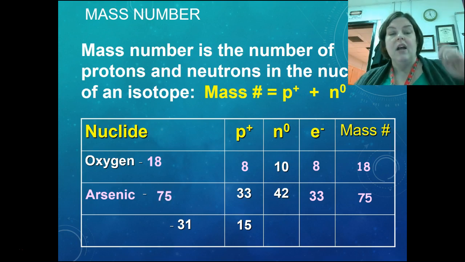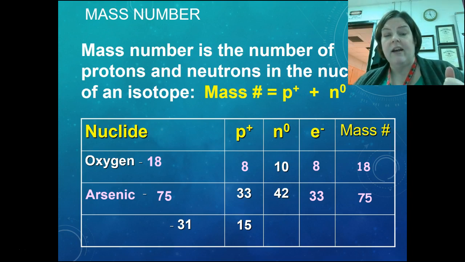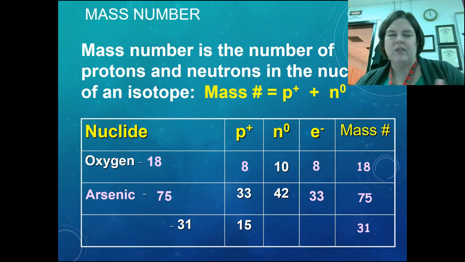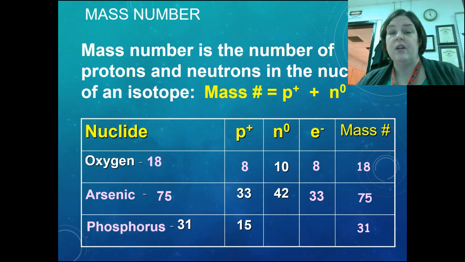I look at the next one. I have some information. I'm given the mass number over here in the nuclide column. I don't know what the name of the element is yet, but I definitely have that. But I can figure out what the element is. It has protons of 15. That means it has an atomic number of 15. Therefore, this is phosphorus. Now, I put 31 over here as mass number first. That's okay. We kind of defined that already. So I know this is phosphorus 31, in fact. This atom is phosphorus 31.